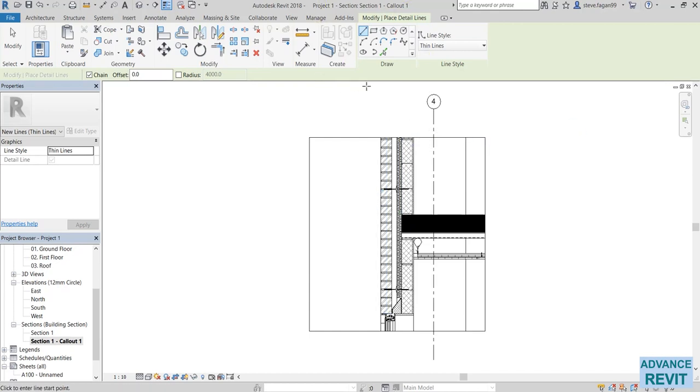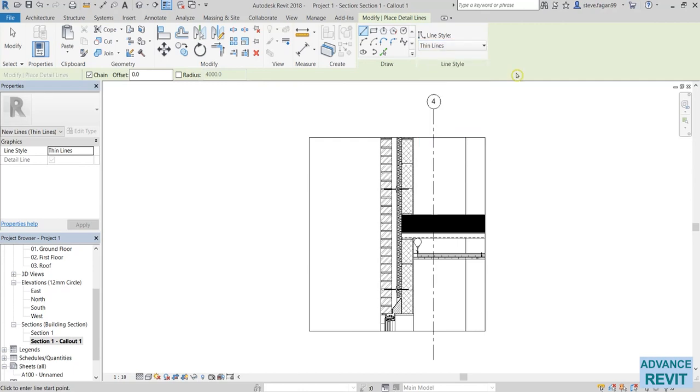So when drawing a model line, we have the same draw panel. We have our options bar to make some adjustments. But we also have the line style panel. So there are our different types of line styles. If you're familiar with CAD, it's the same types there. So we've got dash, dot, dot, dashed, and so on. The lines is just our normal thickness lines. We have medium line, thin, and wide.